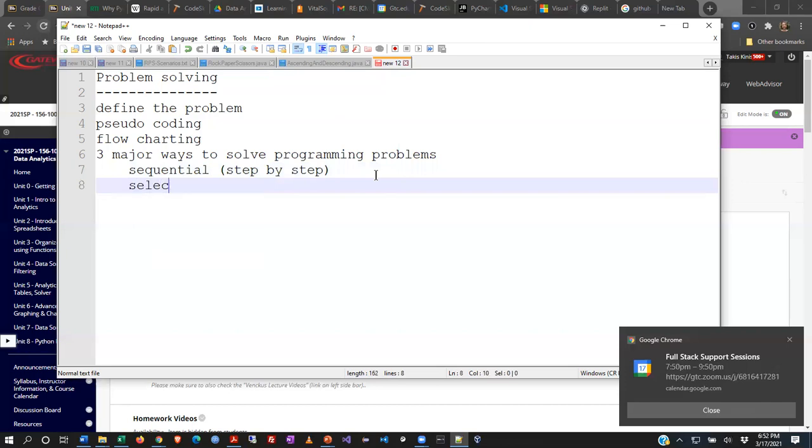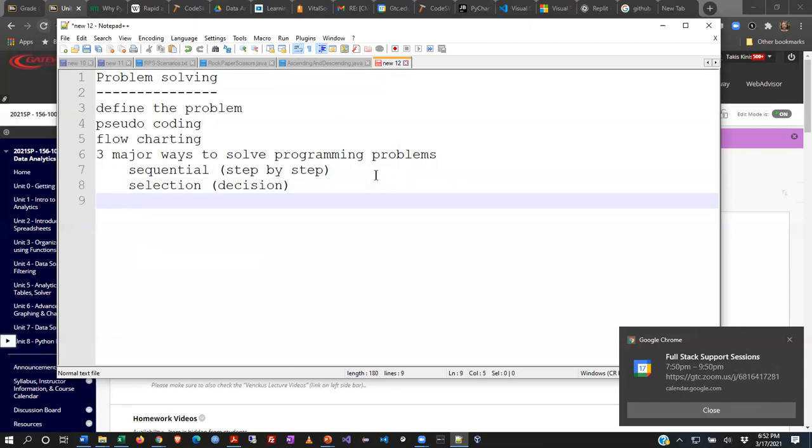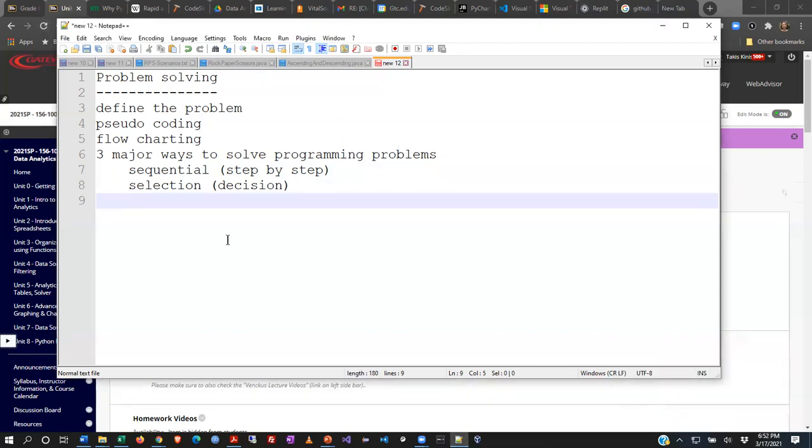So one is called selection, or decision, if you want to think of it that way. And that would be like our if statements or our switch or case statements. So we have to choose a fork in the road and proceed from there. The other thing that we have is the process of repetition, also known as looping in programming. And so sometimes you have situations where you have to perform a task repetitively in order to accomplish it, and looping is the structure that we use.